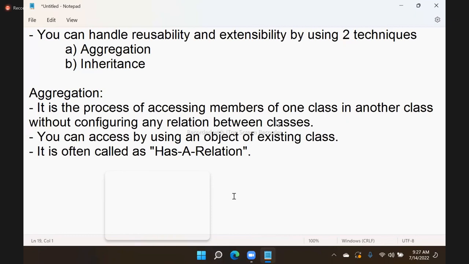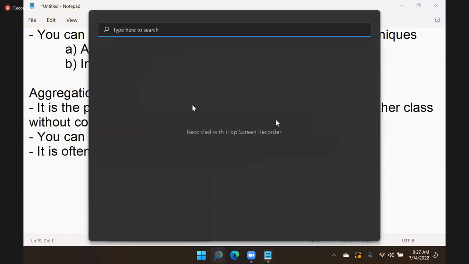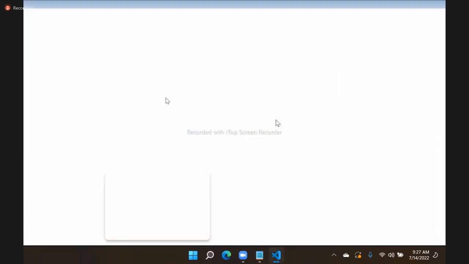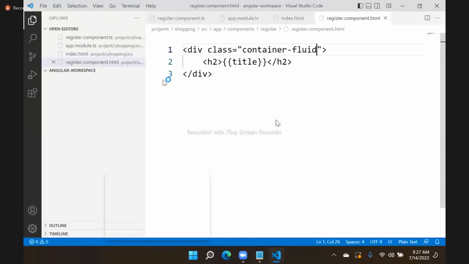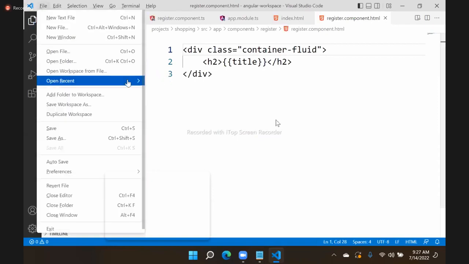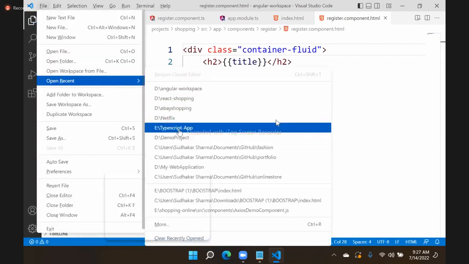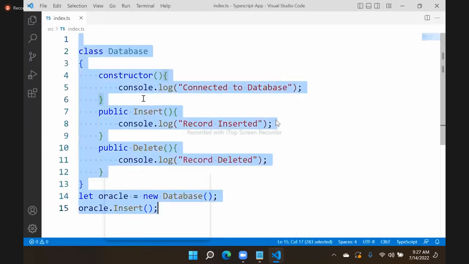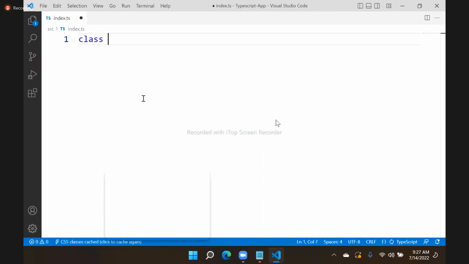For example, let's open the logic. Here we will go to our TypeScript. In this index, I am creating a class.